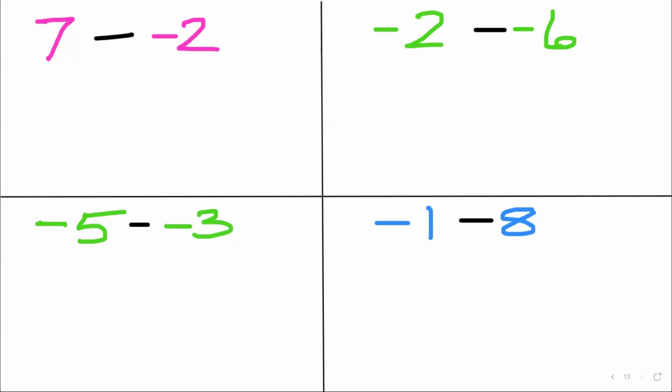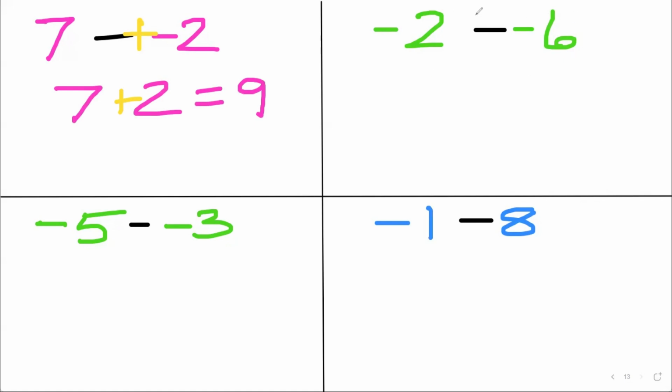Okay, let us go over these problems and then we will be done with adding and subtracting positive and negative numbers. So let's start with this pink problem here. This is problem type number 5, a positive minus a negative. How did you start this one off? Do you see the double negative here? We're going to turn that into a positive number. So we're going to end up with a basic addition problem. 7 plus 2 equals 9. How did that one go?